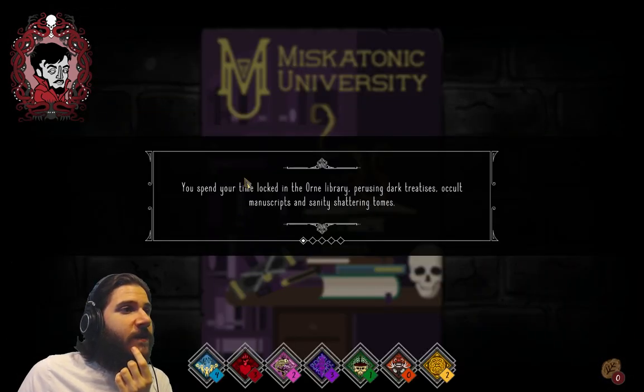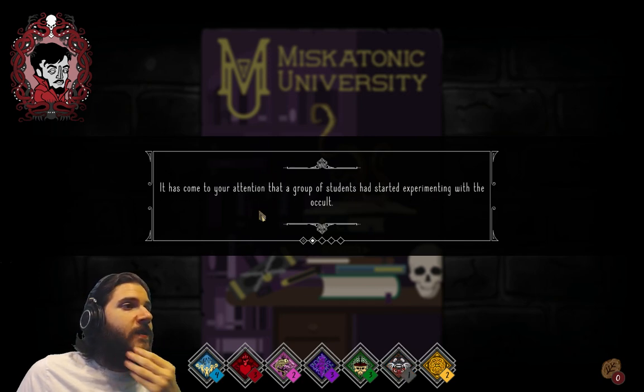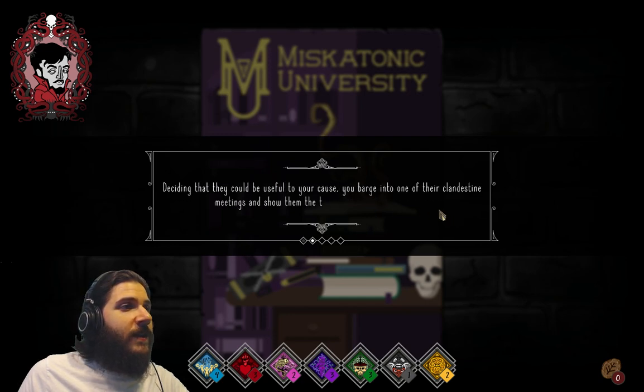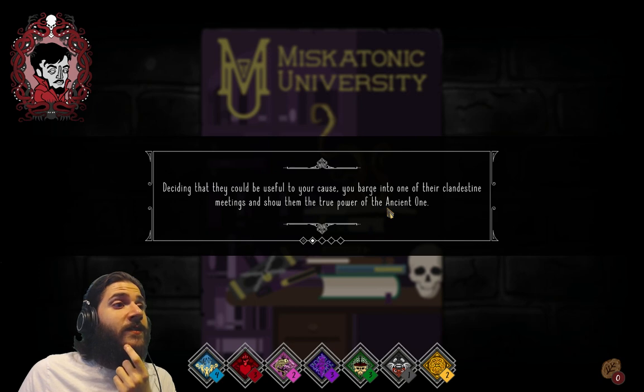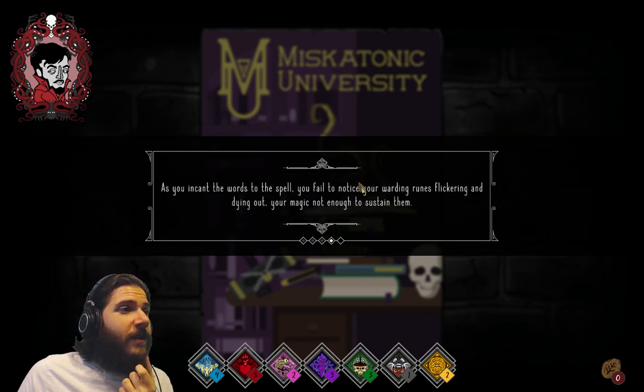Let's delve through the tomes. Okay. You look through tomes. It has come to your attention that a group of students has started experimenting with the occult. Deciding that they could be useful to your cause, you barge into one of their clandestine meetings to show them the true power of the Ancient One. Okay. We'll summon an Eldritch Horror already.